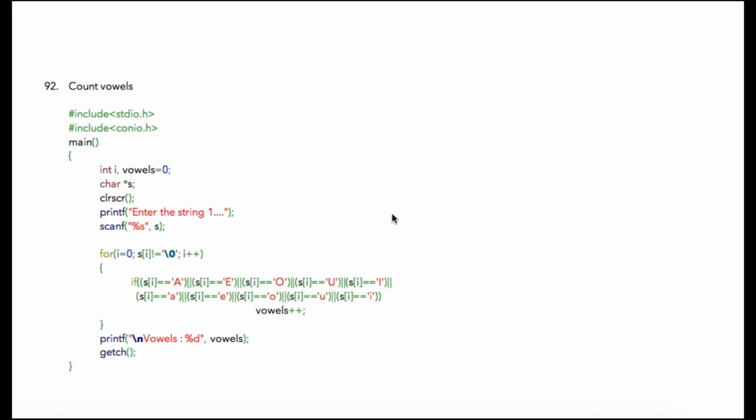In the next program, we are going to count vowels from the given string. So we know that vowels are A, I, E, O and U, but we need to also ensure that even small cases are considered. So A, I, E, O and U. So I'm asking user to enter his number over here, and I'm using a variable as vowels which is initialized to 0 because it is going to maintain count of vowels. So that is why I have initialized it to 0. Then to the entered string, we have a loop over here.